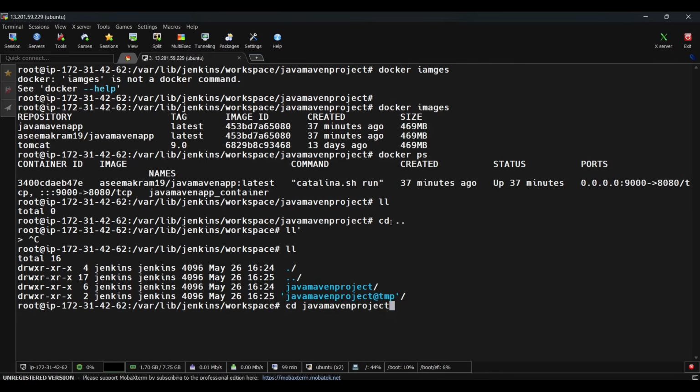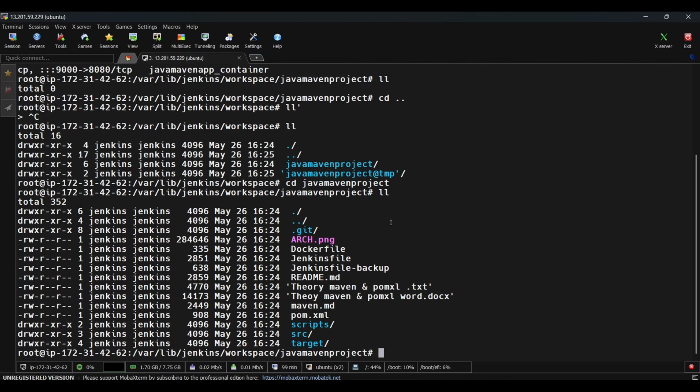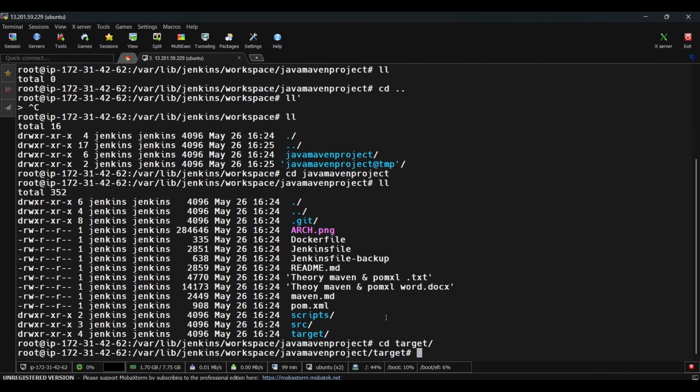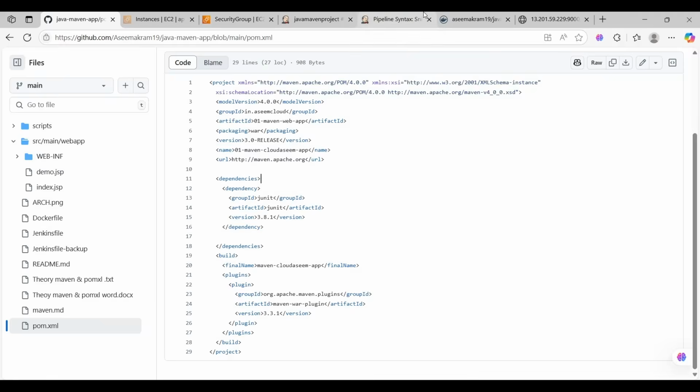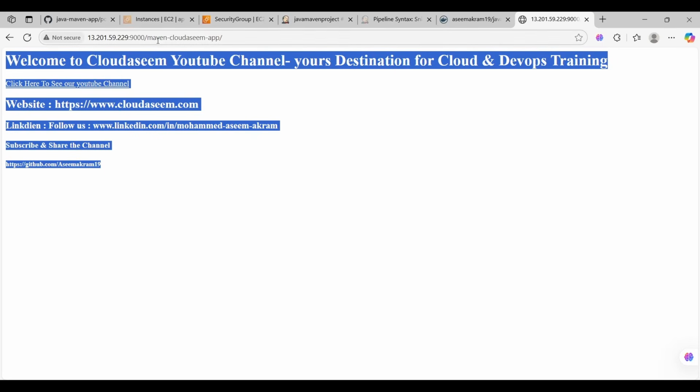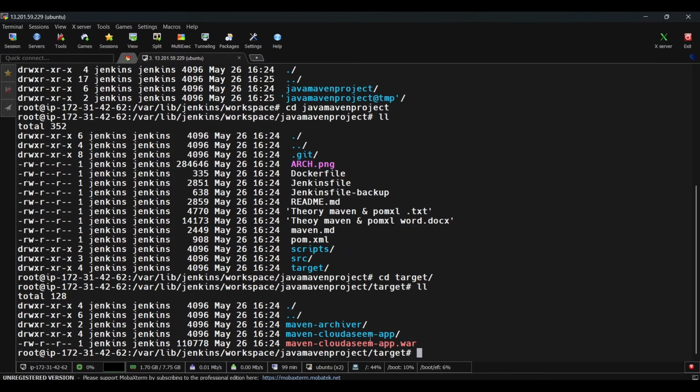CD Java Maven project and LL over here. You're able to find in the target. Let me go to the target. You're able to find now with the name of Maven Cloud Asim app. So I need to copy this path and I need to pass with our URL. Okay. So Maven Cloud Asim app. Okay. If we cross check, you will find Maven Cloud Asim app, both are same.